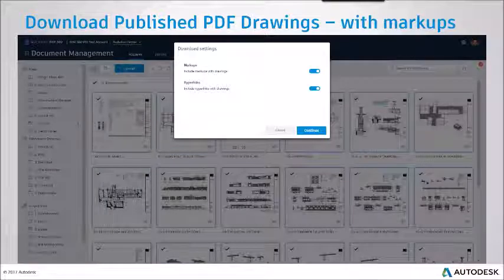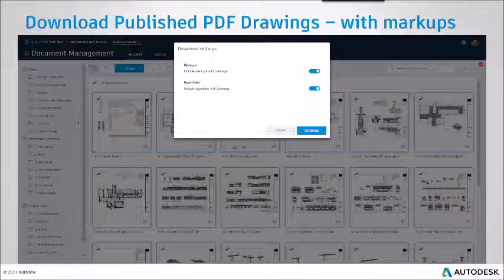As I mentioned, we have been focusing on downloading. One of the key things that we've been enhancing is the ability to download PDF drawings that you have in document management and be able to include the markups and or any hyperlinks that you've created with those drawings.